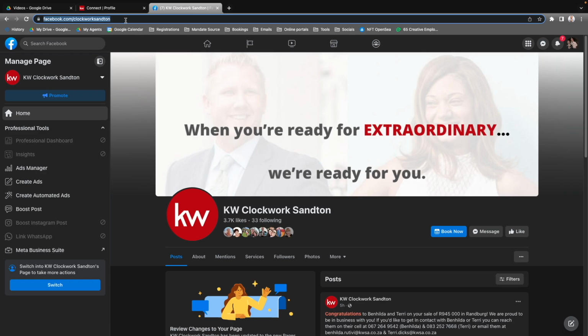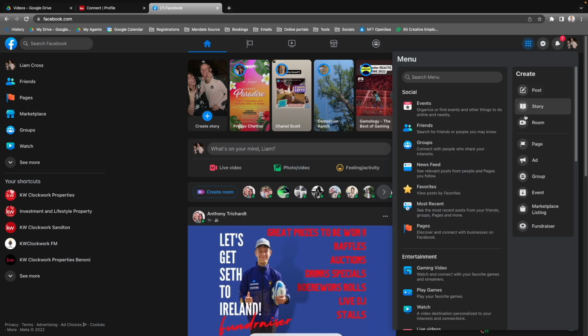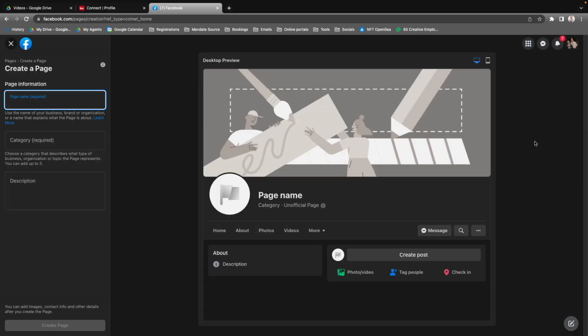You also need a Facebook page for Command to work. Command cannot post to a personal page. It only works through business pages within personal pages. So what that means is, let's say you don't have a Facebook page, you would be greeted by this screen. You would click this block at the top here, your menu. Under the create section, you would say create page. Follow the step-by-step to create a Facebook page, and then you will be able to link that to your Command.